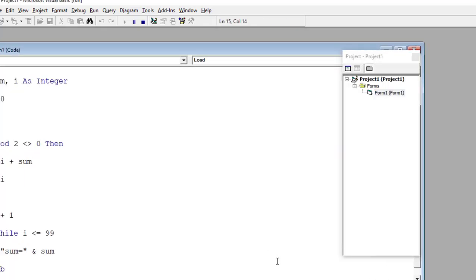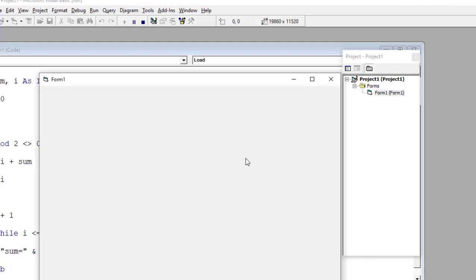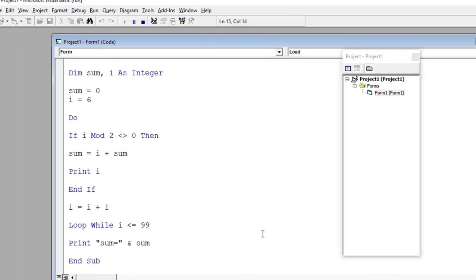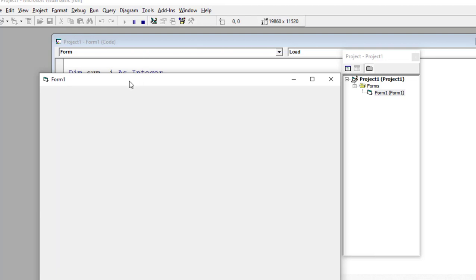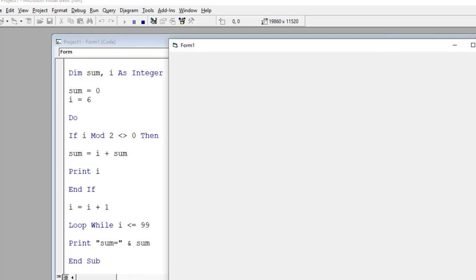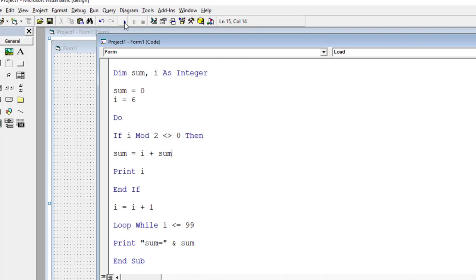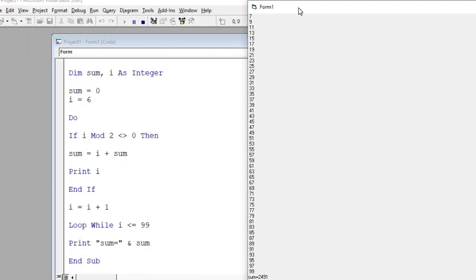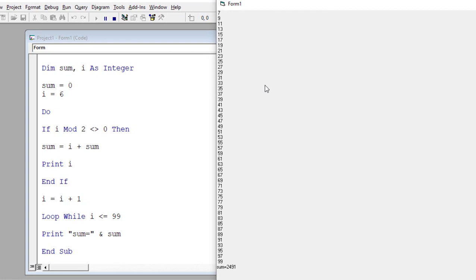So the program is here. As you're seeing on this program, actually, this is how it will be done. It means I will start from 6 because we are calculating the sum between 5 and 100.